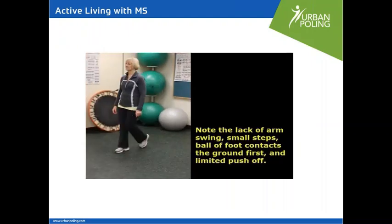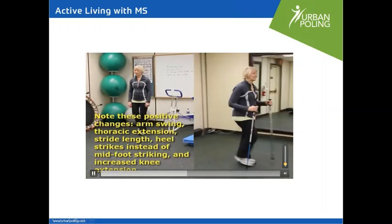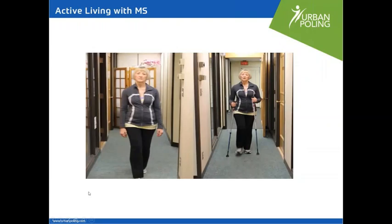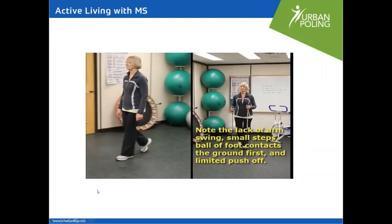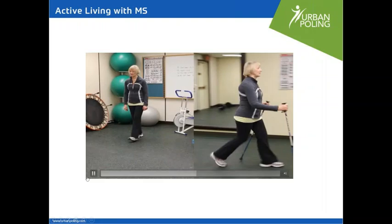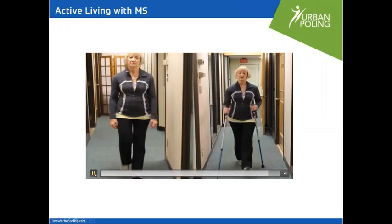Here's a video of a woman who has Parkinson's disease. On one side you can see very little arm swing, a shuffling gait pattern, and short stride. When she's using the poles, there is a lot of arm swing, she has a bigger leg stride, she's actually lifting up her knees, and she's doing more of a heel-toe gait pattern — you can very clearly see the base of her feet as she comes down the hallway.